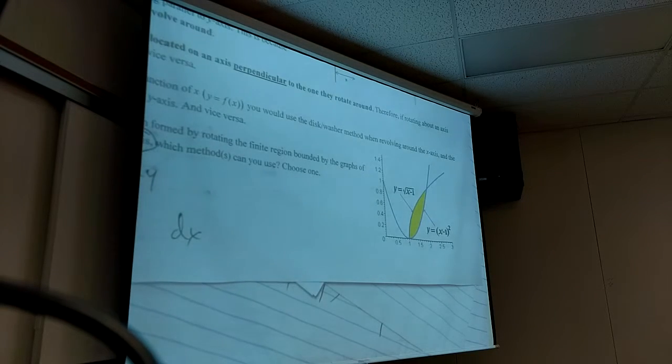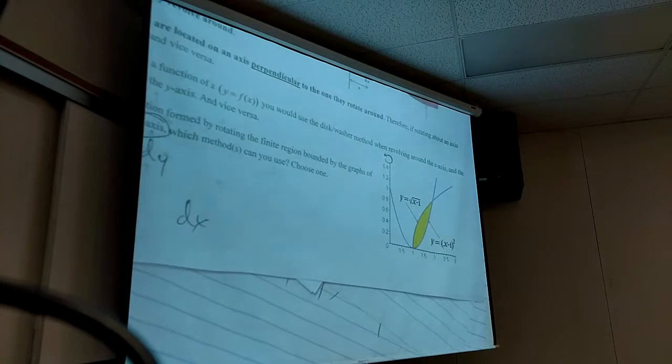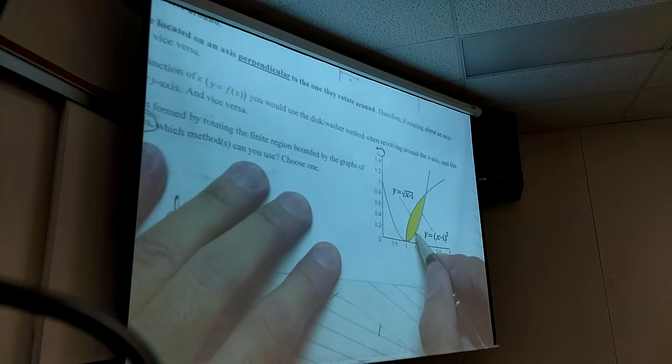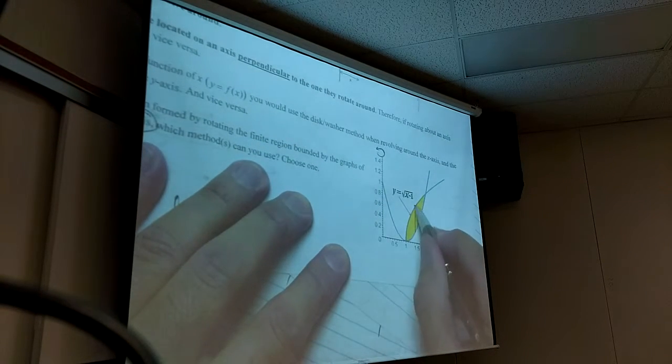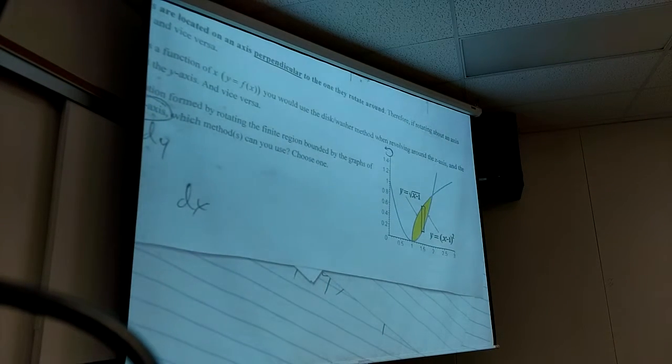You ready? What axis am I rotating around? The y-axis. So my rectangle should stand. If I'm doing shell method with the x-axis, my rectangle should lay down. I always locate them so that they stand parallel, but I locate them perpendicular to what I'm rotating around. So I'm rotating around this, so I want them to stand up. So if I draw myself a rectangle, I can see how tall that rectangle is, because one thing I need is the height.